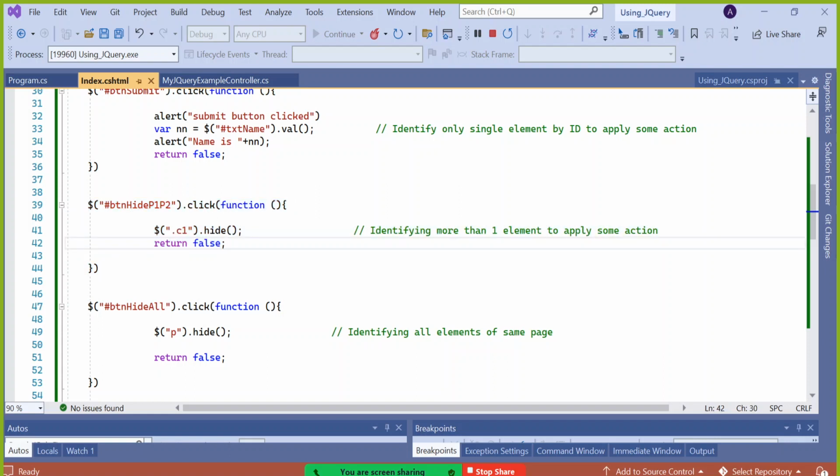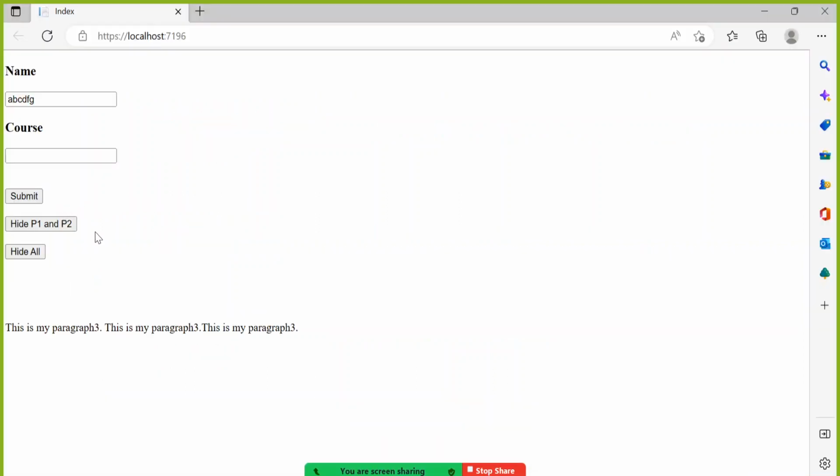So if you have already kept the define attribute, one time compilation has already happened. However many times you click that button, it will not compile again and again. So we identified by hash, we identified by style sheet also. Now identify the element by the tag itself, the paragraph tag.